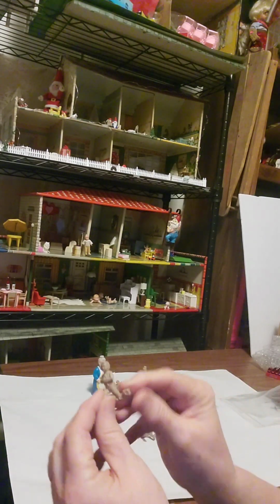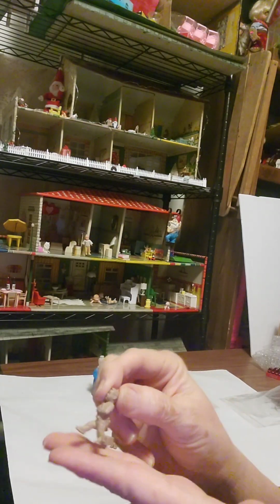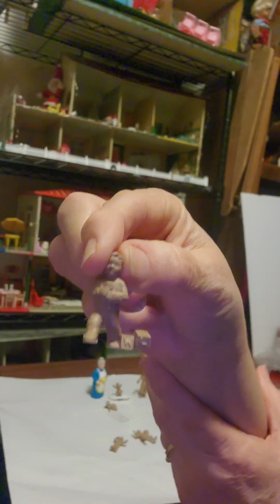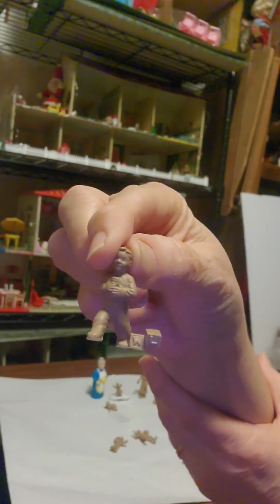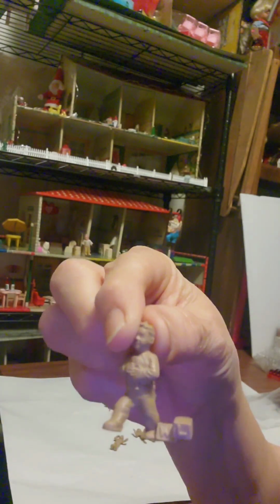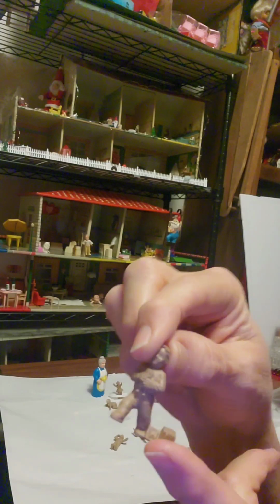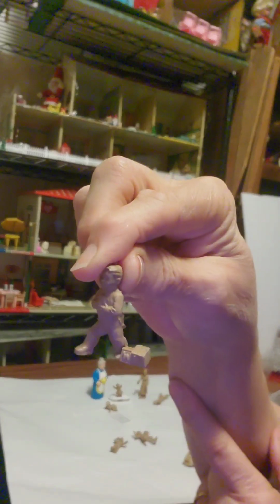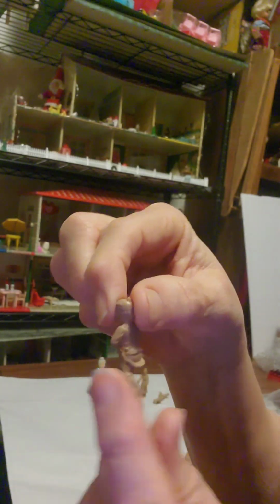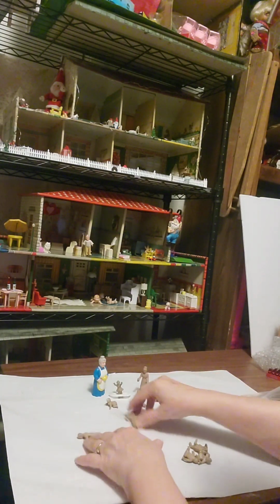This is that little boy that's got blocks by his feet. And I had this when I was little. A piece just like that. So I was really glad to get that again. That will live in the Mark's Dollhouse I have. That's like the one when I was young. Well, it is the one I had when I was young. But when I was little, I always thought maybe there was something wrong with his foot, that he had to have those blocks to help him stand up. But now I see it's just toys, like he's dragging toys with him. It does help him stand up, though. But if you turn him around, look at there. It's so cute. Let's see what else.